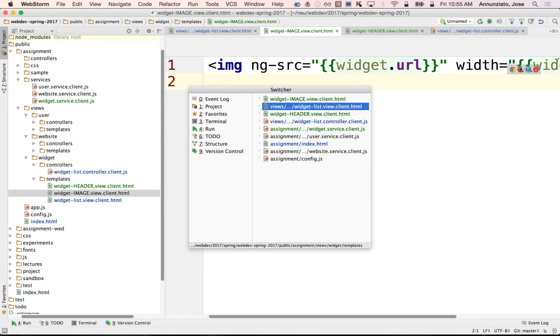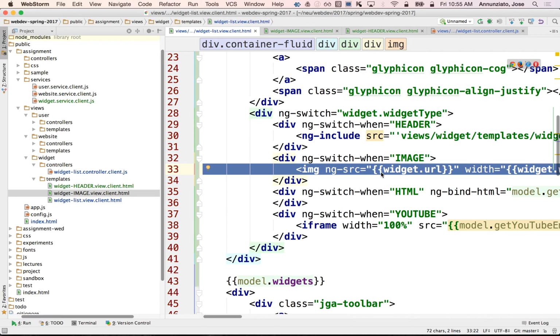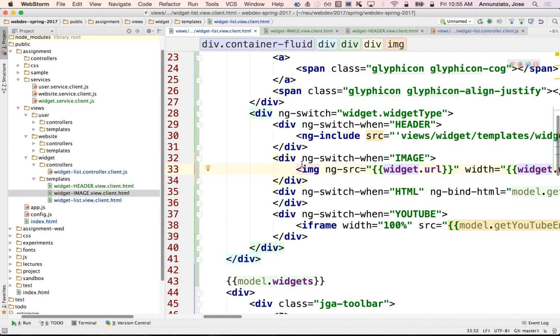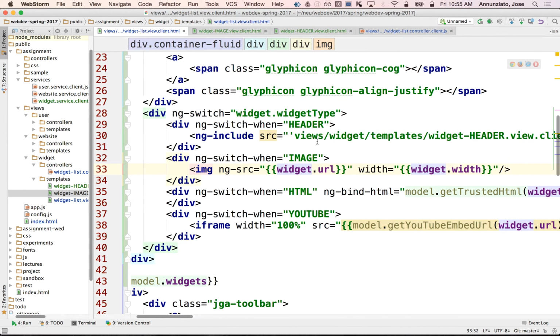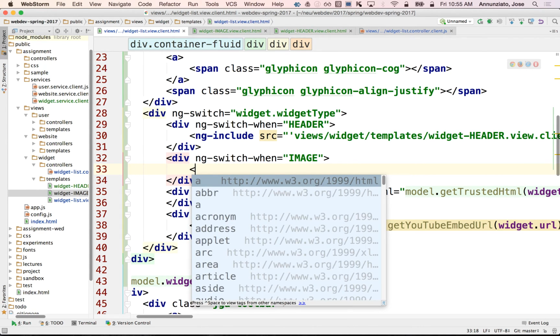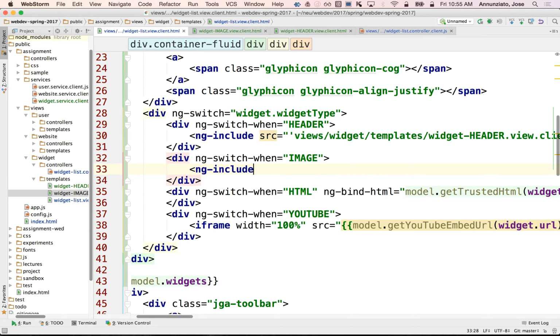So instead of this image over here being loaded like this, we're going to instead use an NGInclude, and the NGInclude is right here, and the source is the same as before.